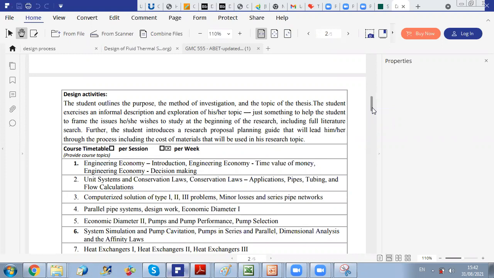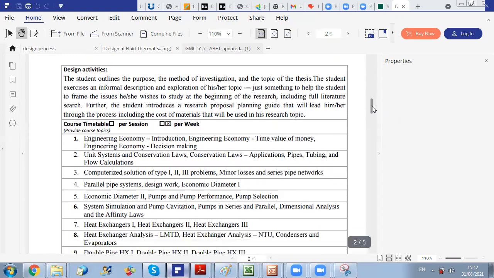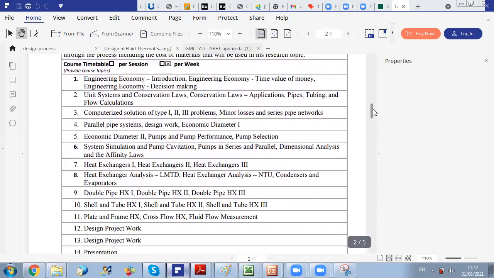So this will also introduce you to research proposal planning, which will help you afterwards in performing your assessment. Okay. Now, concerning the different topics that we will go over in this course. First, of course, as the name of the course indicates, it's a design course. So the first step will be an introduction to the design process, and we will apply it mainly to engineering.